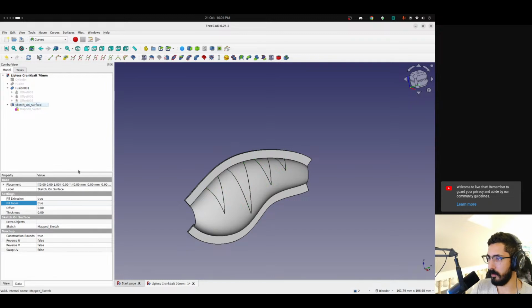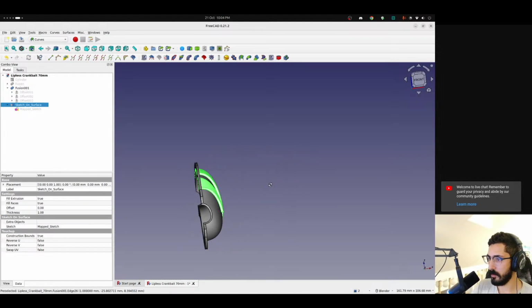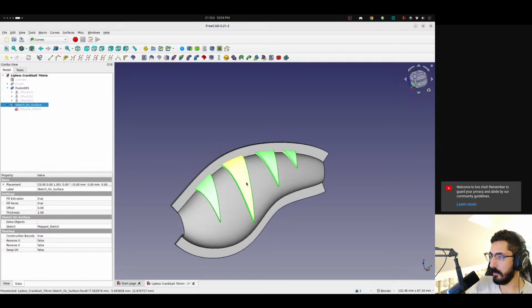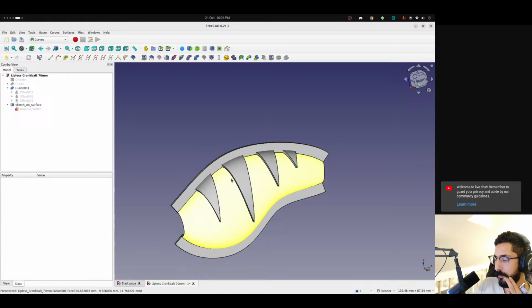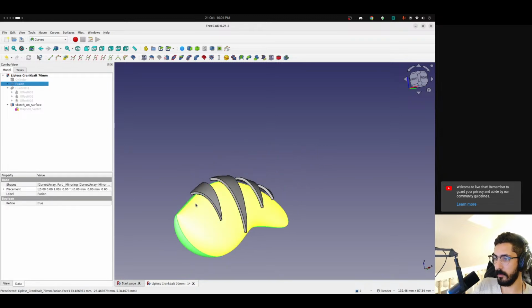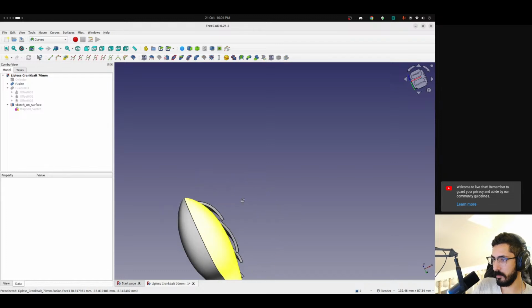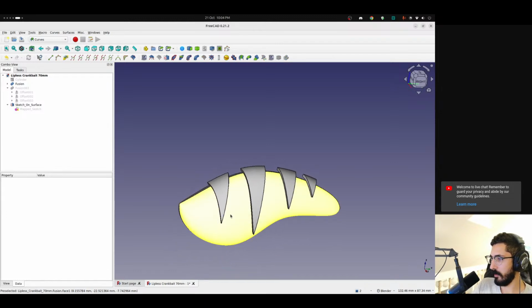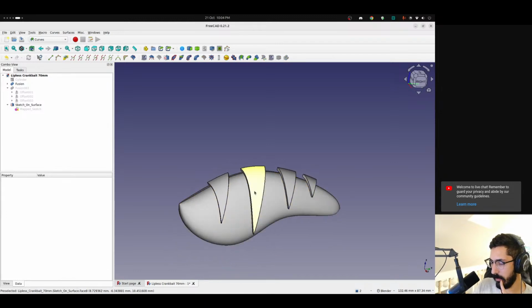Fill face true. And give it a thickness of, let's see, 1. Now it goes outwards. This is also good if we want to add details to the lure itself. So if I want to add like a gill pattern, I can do that. Even scales, I think. Scales is gonna be tricky, but yeah, you get the point.